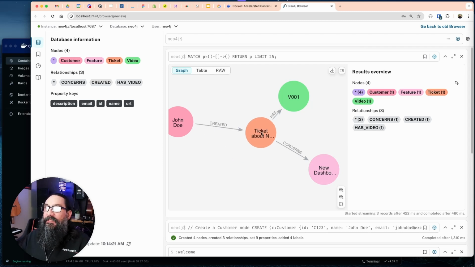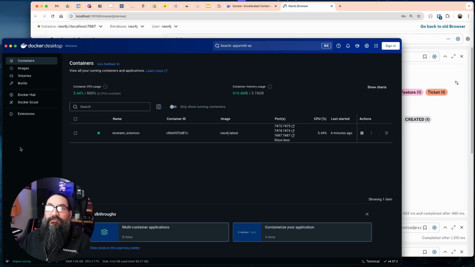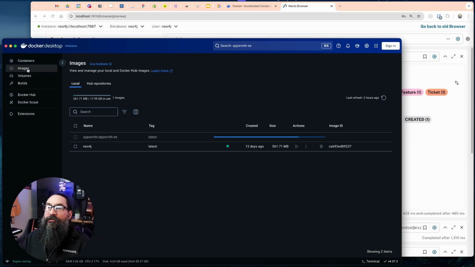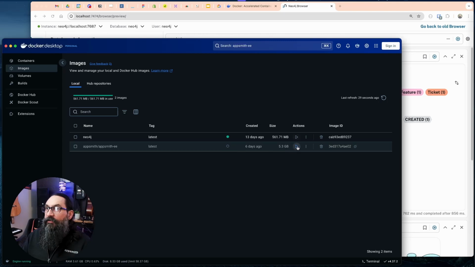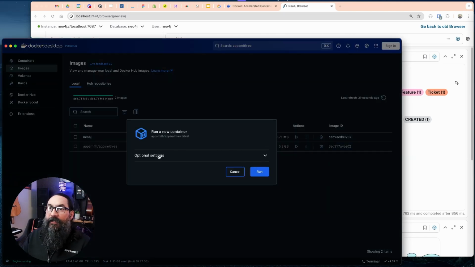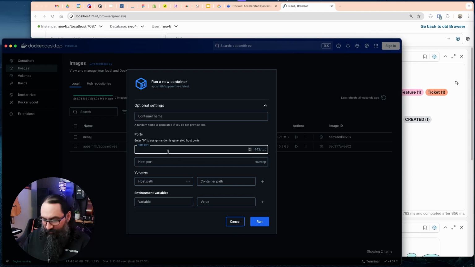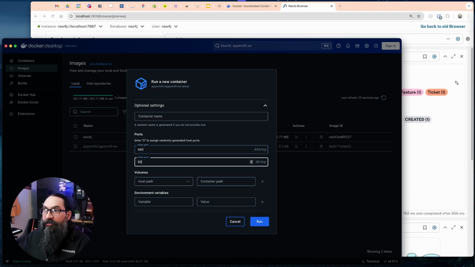Now that we have some data in here, we can try to connect from Appsmith so that we can query this database. So next, let's go back to our images. And you can see the Appsmith container is still downloading. Looks like that just finished. So now I'm going to run the Appsmith container. And again, I'm going to check out these settings and just make sure that the default port is entered here. I don't know if this is just an issue on Mac or the latest update, but I've just had a couple times where it's not accessible.